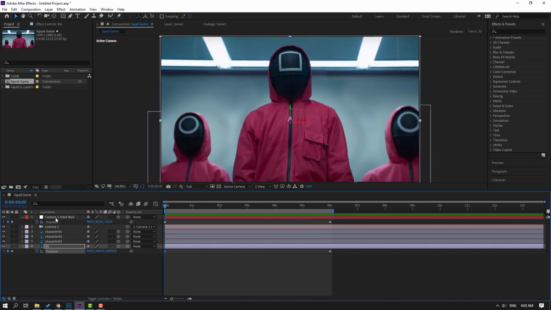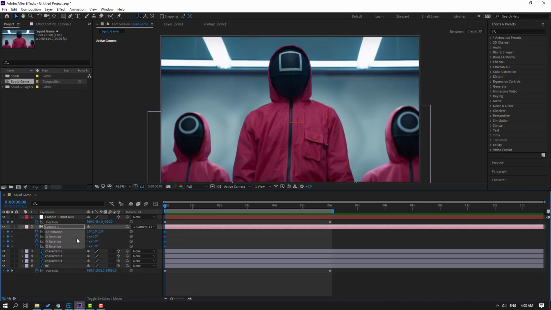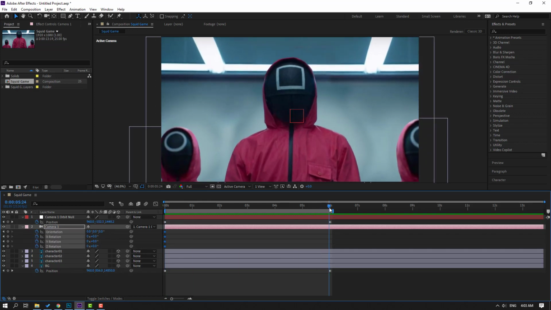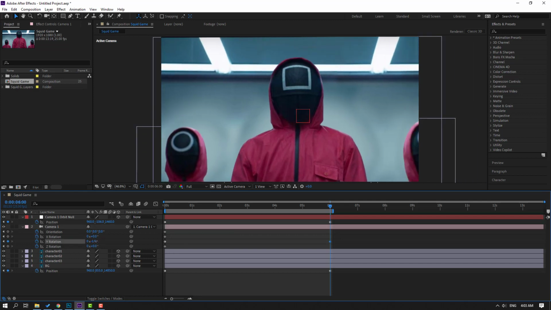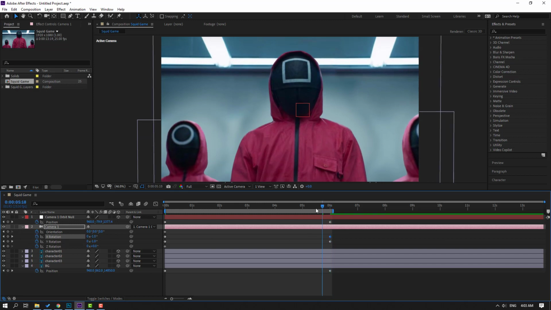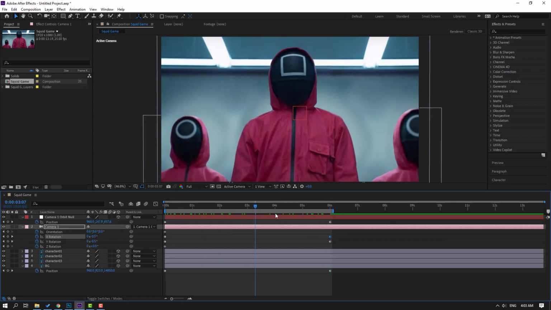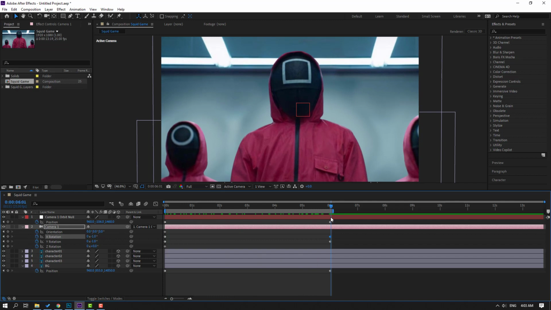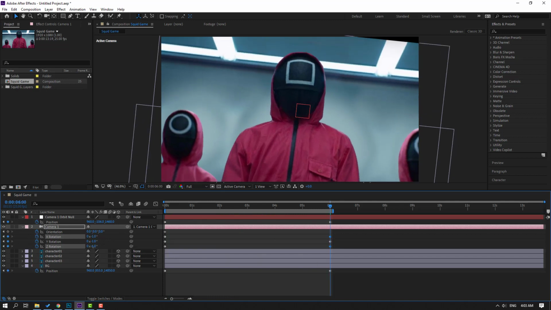Okay, in this time, select this camera, let's press R, make rotation keyframes, go to here and change camera like this. Okay, and let's try the rotation.